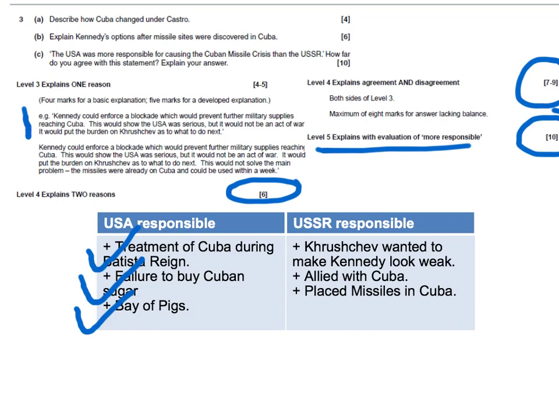Now then, also there's the Bay of Pigs, where they used a series of expats, Cuban people who lived there and left when Castro came to power, to try and invade at the Bay of Pigs. Kennedy was told by the CIA this would be successful. They got down there, got on the beach, and they were massively outgunned. It was a complete and utter disaster. But again, it alienated Cuba from America and pushed them further, perhaps, towards Khrushchev and towards maybe accepting missiles, because they were directly under threat from American action.